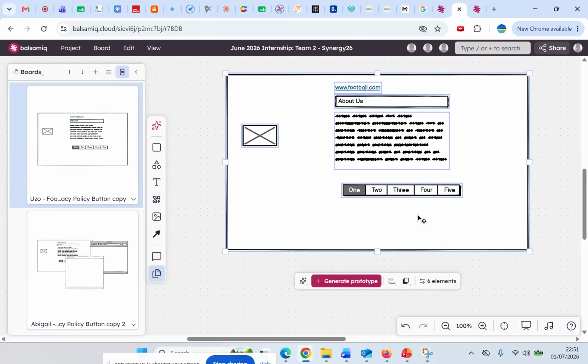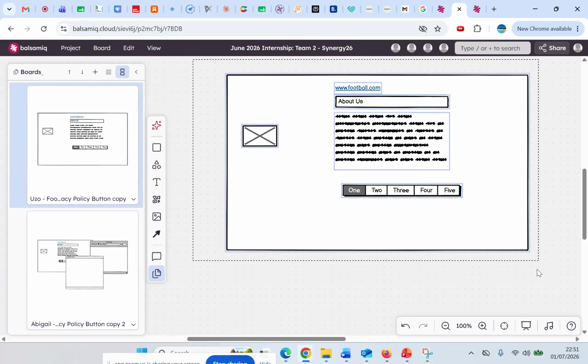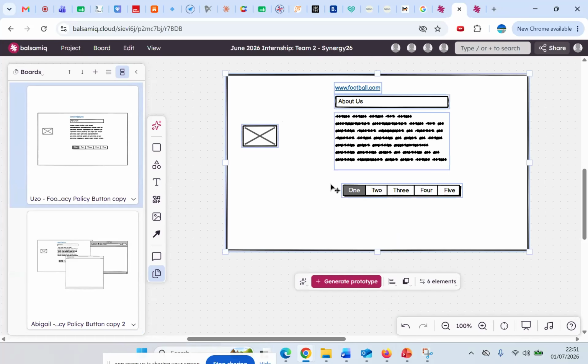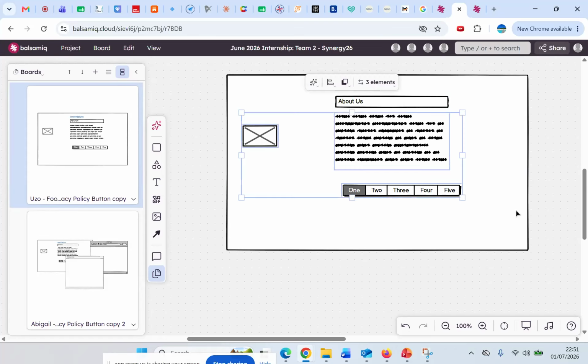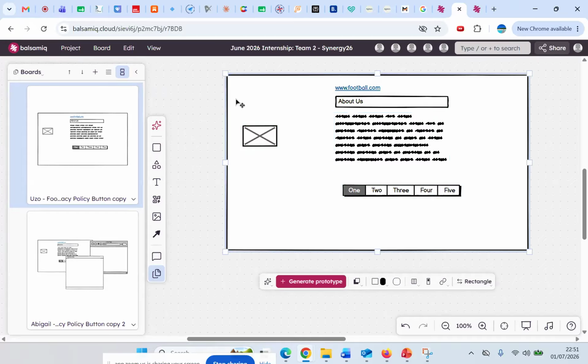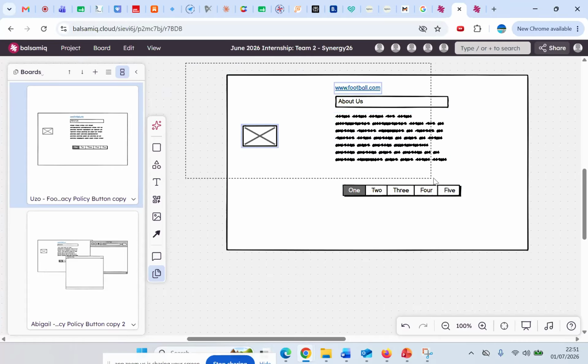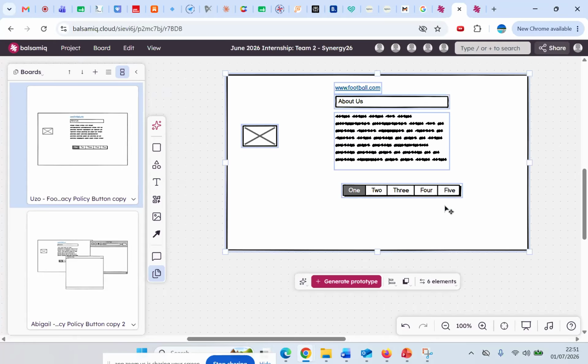group it, because remember, all these are different elements. I'll highlight everything. Whatever you want to highlight, you highlight from outside and you capture everything. If you want to highlight things in the container, you start from outside and draw the line to highlight the things in the container. If you start from inside, it will highlight the container. So if I want to highlight the container and everything inside, I can do that.